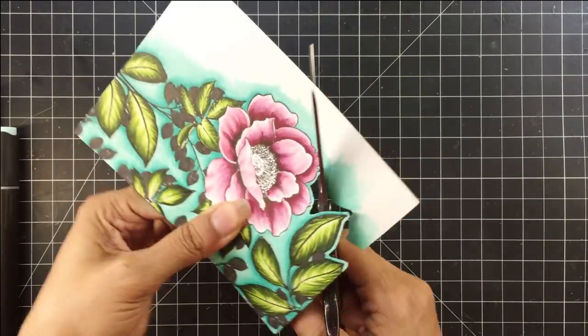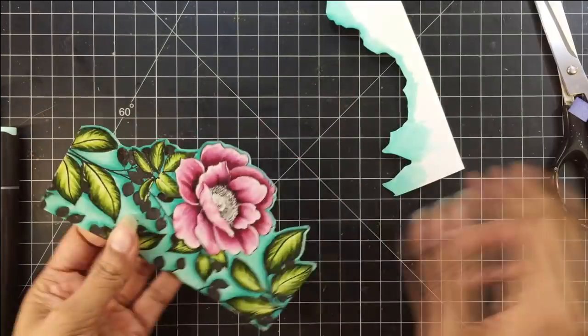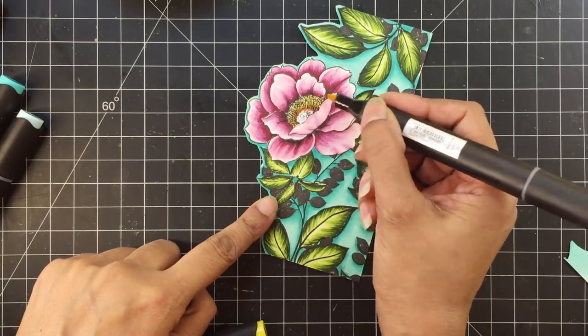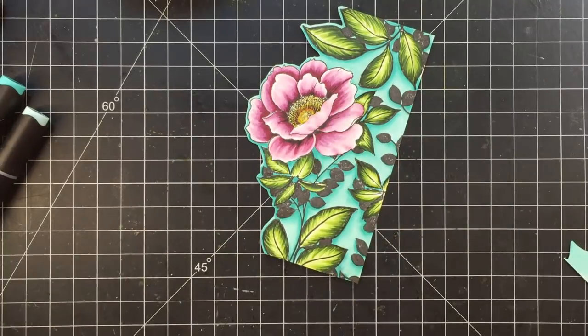After I'm done with the coloring, I'll fussy cut along the outline of the stamped image. After this, I realized I forgot to color the flower center. For this, I used caramel toffee, warm sunshine, and buttercream artist markers.